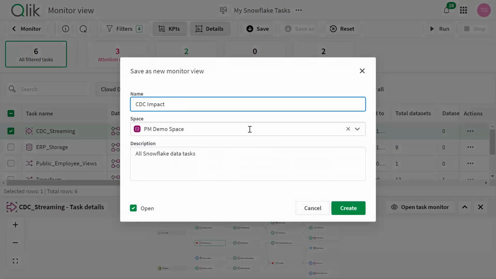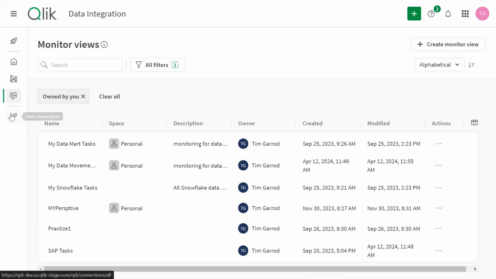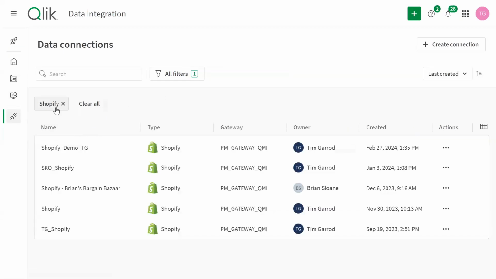And I can save this in a space, which allows you to leverage it, Troy. That's fantastic. And then you can customize it however you need. Yeah, exactly. Now you saved it to a space. How do you handle access control in spaces? Yeah, so this is a really important concept in Qlik Cloud. And then let's do it through the connections layer.